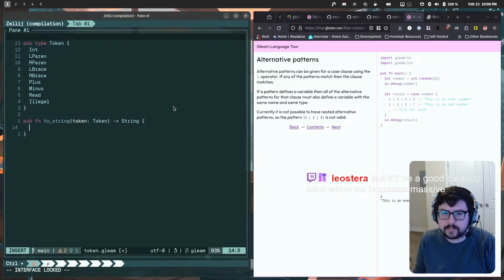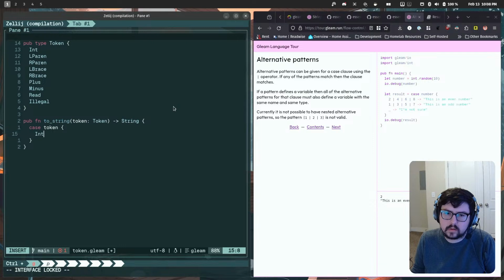Okay, I'll keep that in mind. So it's not match case token. Shoot.